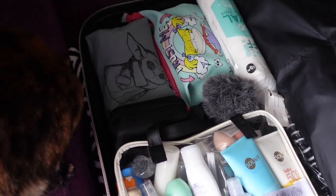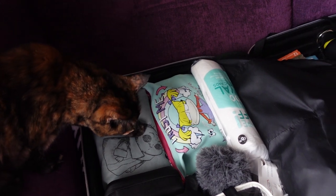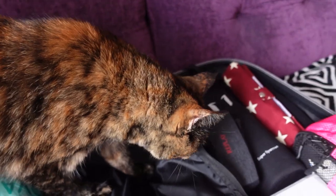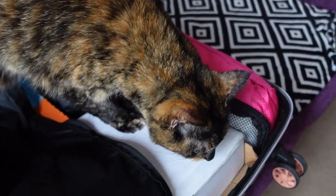Unfortunately Coco the cat isn't coming, but she does love neat packing by the seems of it — she always does a little inspection. Anyone else that has cats — are you also micromanaged by your cats? I do like that they like to get involved, but they're like 'hmm, this is not good enough.' It's very interesting that you bring a little cat into your house as a little companion, and then suddenly you're now their employee.